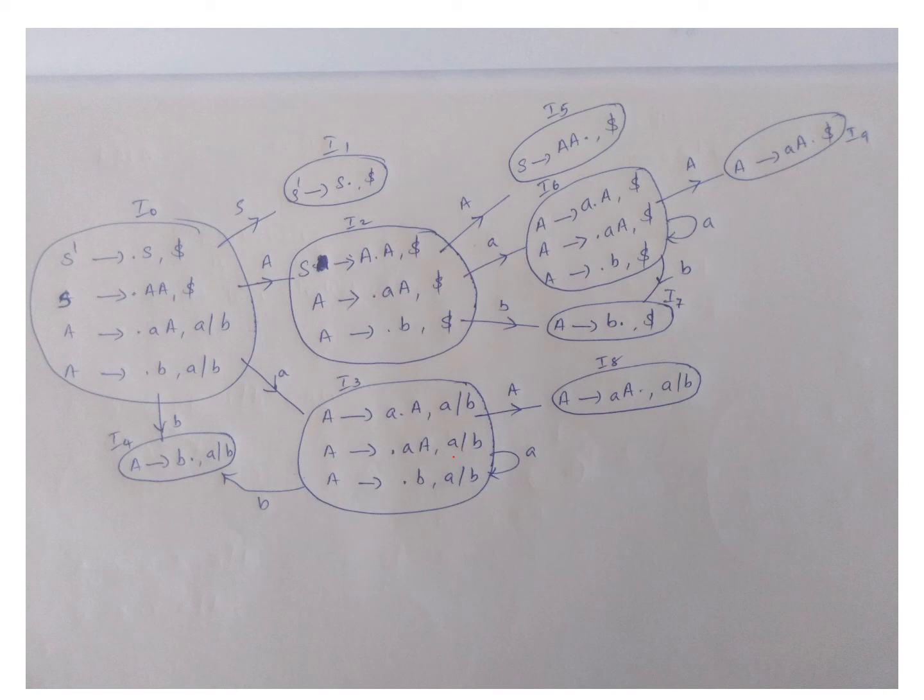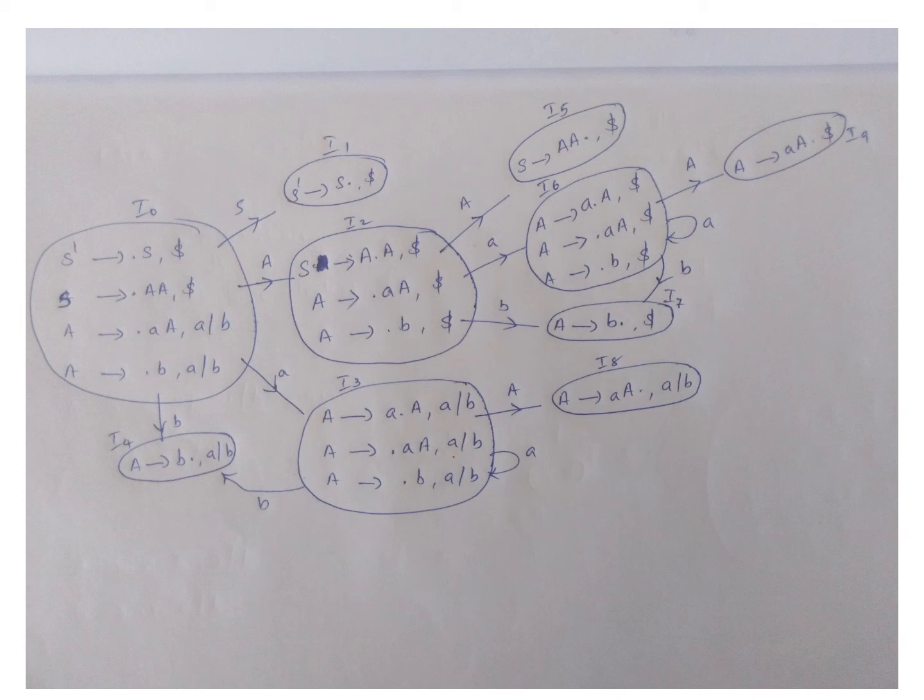Similarly, from state I2, there is no other symbol to process in I1, so this is an end state production. I2 is not an end state production, so we have to perform the goto operation on small a and B. In state I3, we need to perform small a, because we are getting the same state. That's why we are making it a loop. And for B, it will be the same.